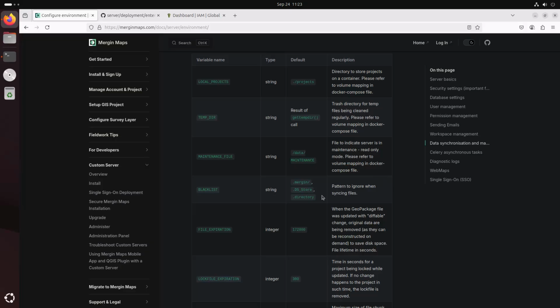A blacklist of folder paths that you want to ignore for the syncing of the Mergin Maps feature. So basically, if you have these directories on a project level, you can have multiple ones by simply having a comma in between the strings.